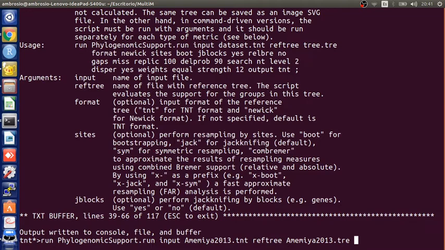The default format of the reference tree is TNT, so I won't specify this argument for this example. I will use bootstrapping for resampling sites, so I will type sites boot. I won't use, for this example, resampling by genes, so I have to type gblocks no.